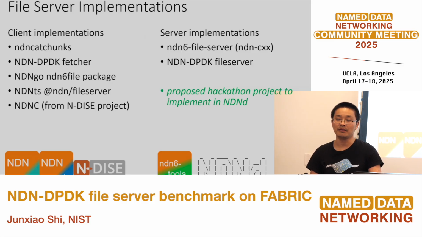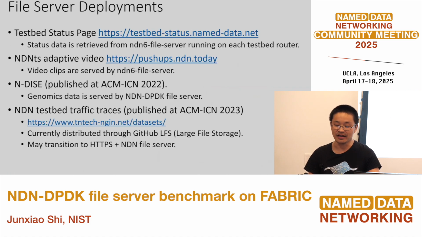And for the upcoming hackathon, I also propose a project to implement the file server protocol server side in NDN-D codebase. The file server has a few deployments already. First is the NDN testbed, specifically the testbed status page. The information there is actually retrieved from NDN-6 file server running in the testbed routers. Then I have a demo site for NDN-TS adaptive video. Those video clips are also served by the file server now.